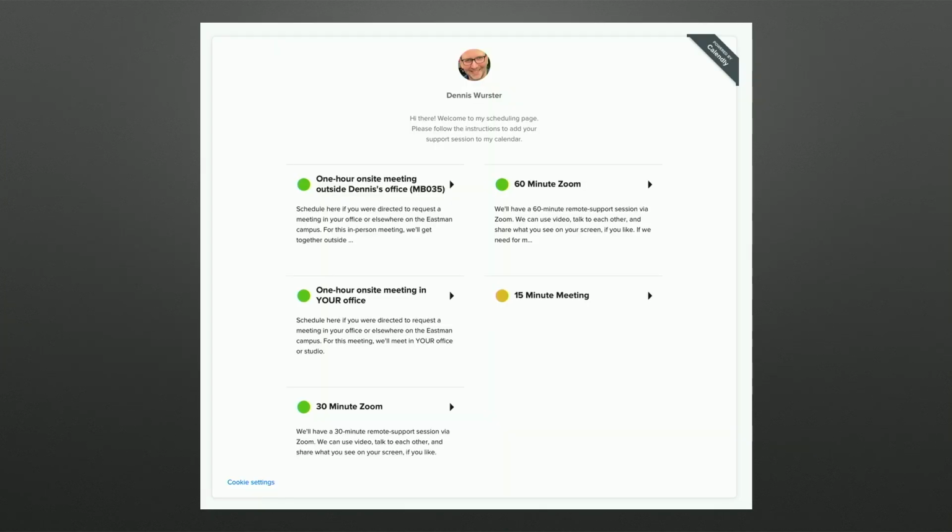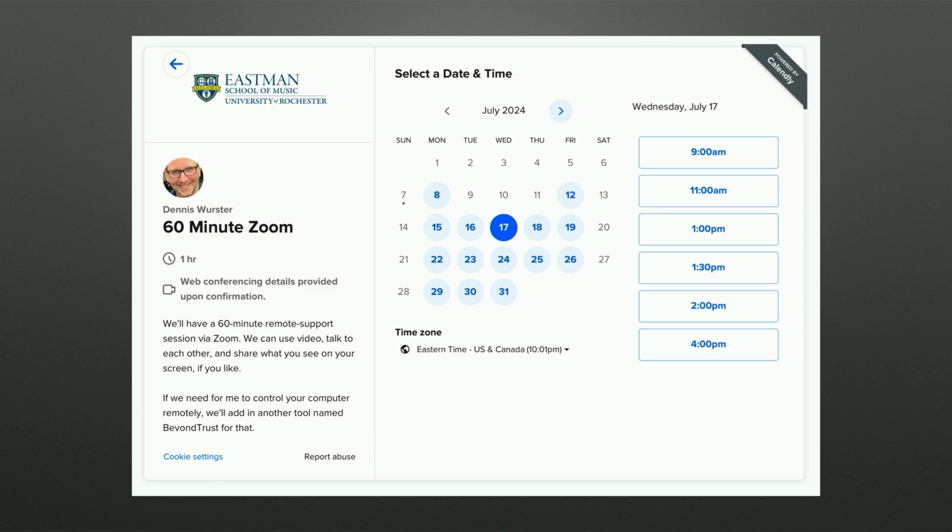You can generate a page, and you can generate these sort of presets that you have. So I can direct people to this page. This is my Calendly page. And then people can select what kind of meeting they want to have with me, and then they can pick what day that they want to have it on, and then which time slot. I never have to be involved in this conversation.